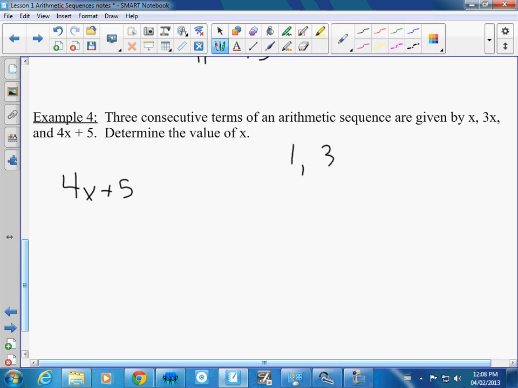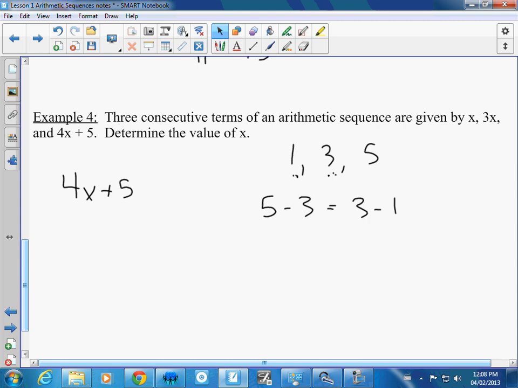1, 3, 5. Okay? Are those consecutive? 5 minus what? No, what's the one in front of it? 3. What is it going to be equal to? 3 minus 1. Is that correct? The difference between 3 and 2 is exactly the same as the difference between 2 and 1. Is that correct? Are they both 2s? Okay.